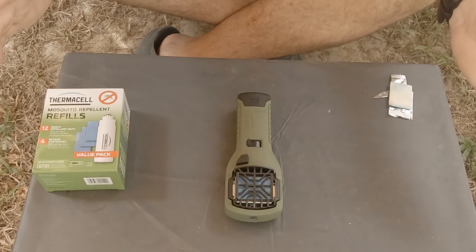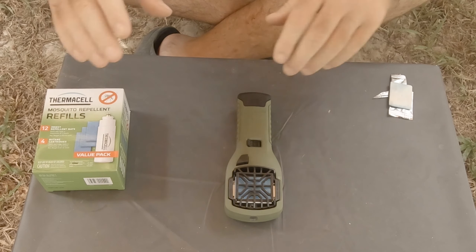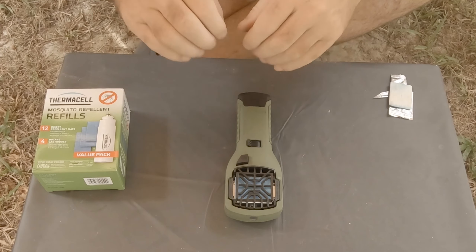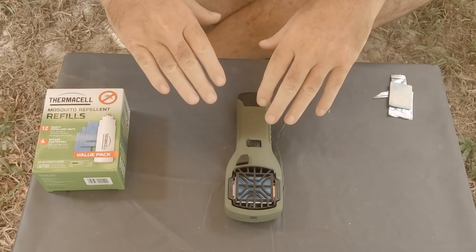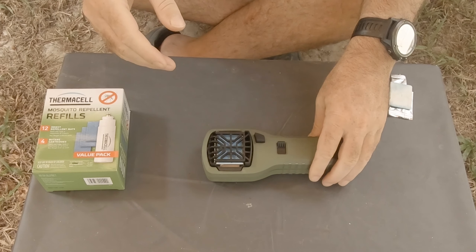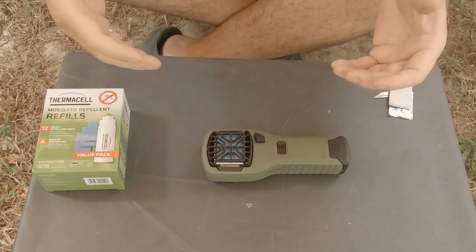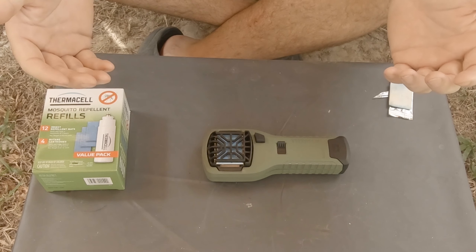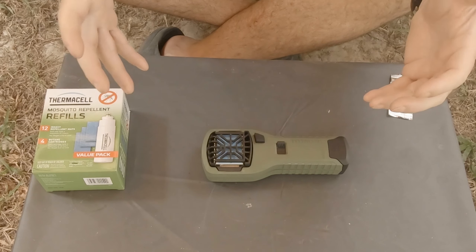All you've got to do is wait about 10 to 15 minutes until the pad has heated up and started emitting a little smoke — and I will guarantee you there will be no mosquitoes around you. This one is said to be effective in a diameter of 15 feet, which equals about 5 meters. I've used it here in my small campsite and garden, and I can tell you for sure: once it's up and running, there are no flies and no mosquitoes. It's a very interesting alternative to using sprays with DEET — especially if you're at home in the garden for an hour or two and don't want to smell of repellent afterwards.